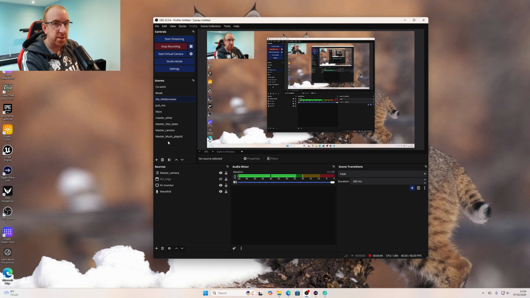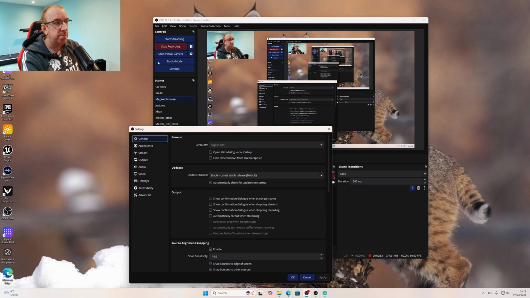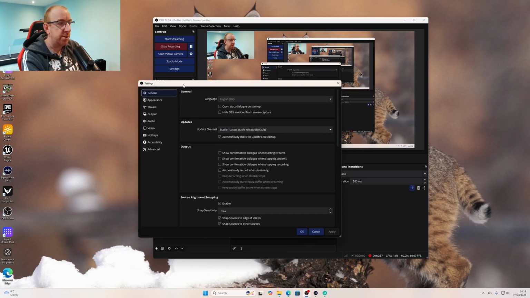Once set on all, you go to settings. Now my options here are top left because I've adjusted my screen and moved some of the things around, but I think it's the lower right-hand side as default, so just keep that in mind.